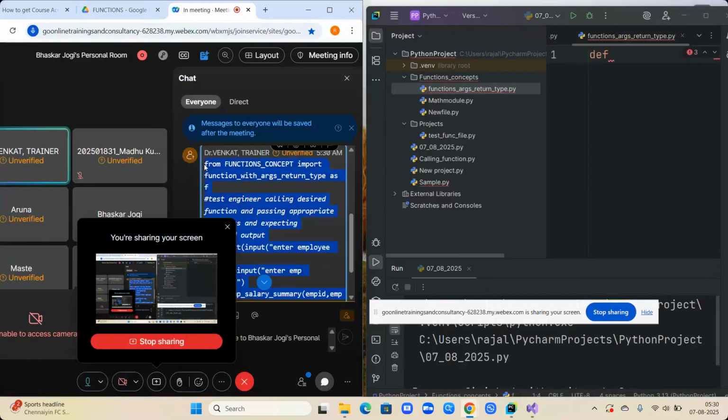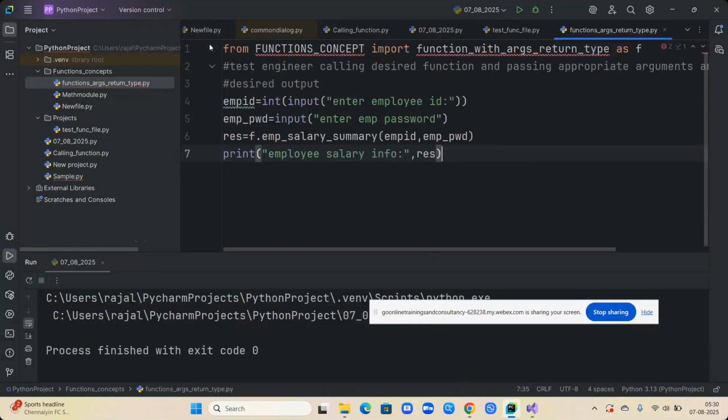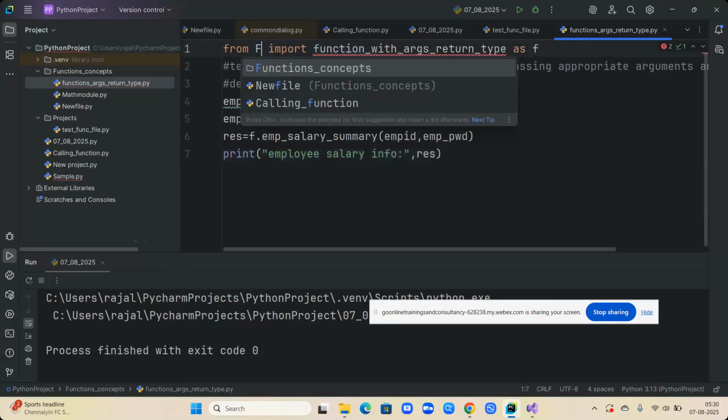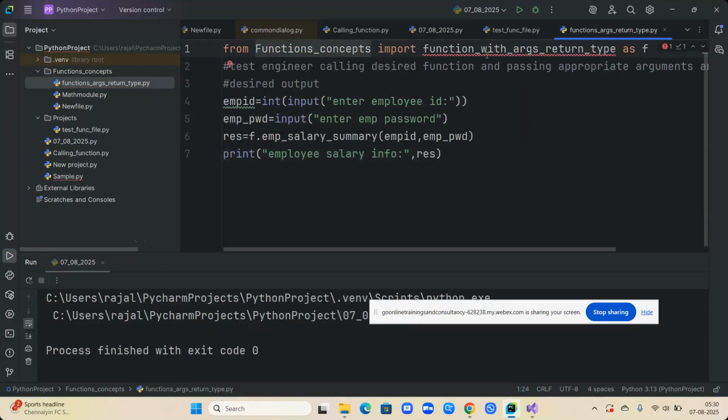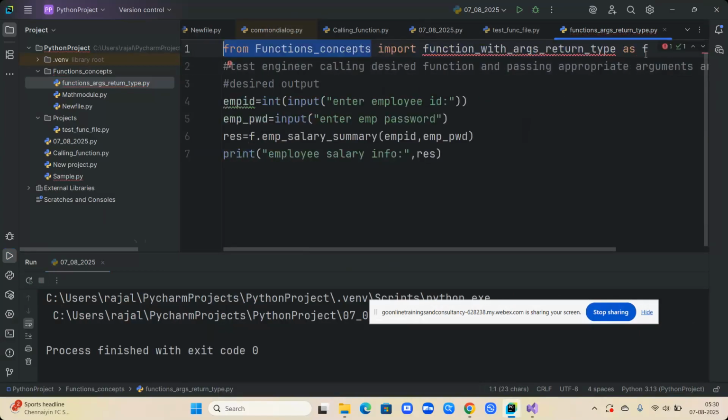Have you copied that program? Yes, sir. You check once. Remove that complete line. Remove that complete line. Okay.